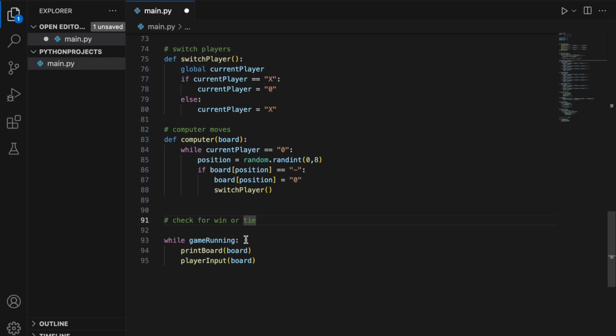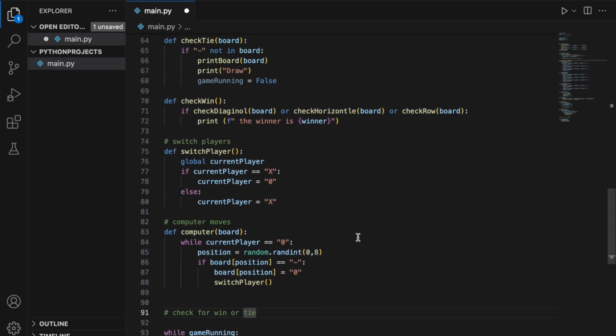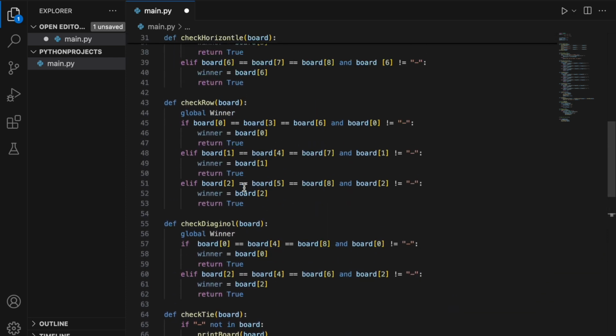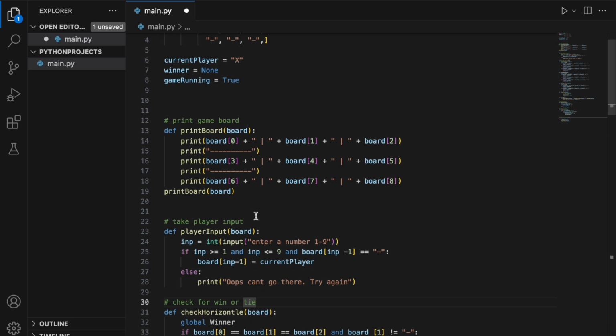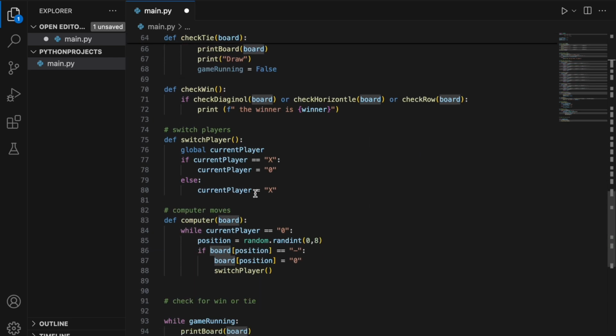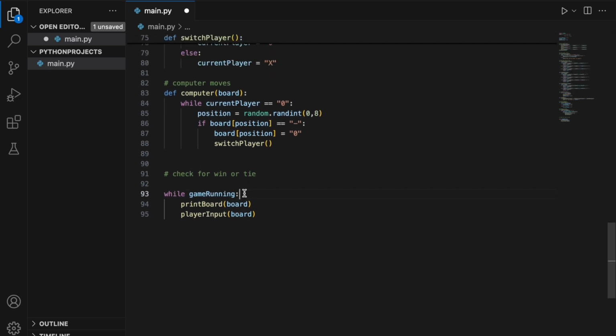Okay, so now that we have all of the functions made from the overview of what we want our game to be able to do, now we're going to say, okay, how do we want to call these? Basically, we're going to draw our overview through our functions.